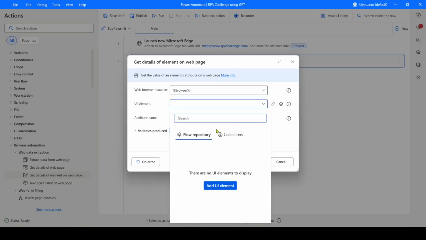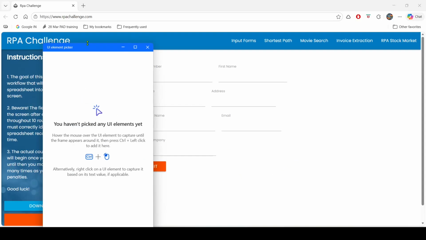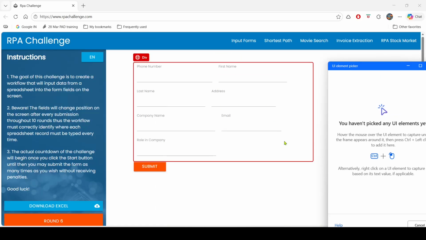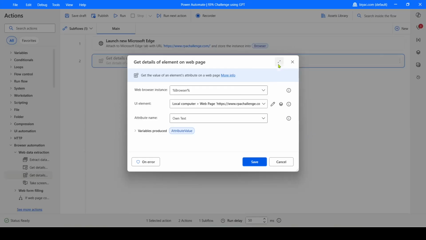When I drag it, I'll capture a new UI element, waiting for the UI element picker window to open. Now when I hover my mouse over each of the fields, it will identify that particular HTML element. So what we want is this outer div tag to be captured. So I right click on it and click on capture, and it will take me back to the flow.